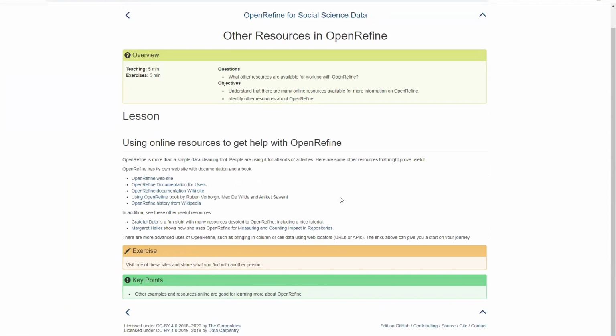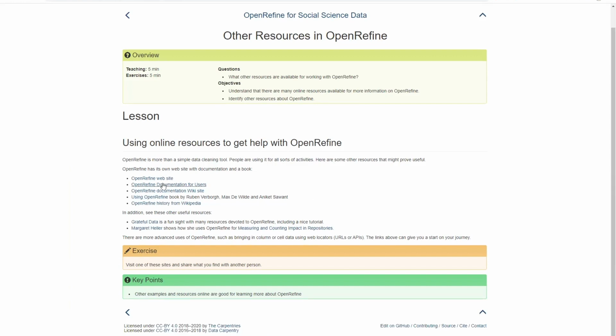So this other thing just gives you a few links to other online resources. I think the trickier things are using the General Refine Expression Language to do more complex kinds of operations on your data. I haven't really had to use that too much. I normally mostly just use the clustering algorithms in OpenRefine to help me cluster things that should go together. But you can actually do a lot. It's really, really flexible.